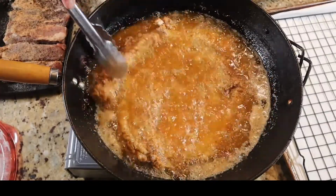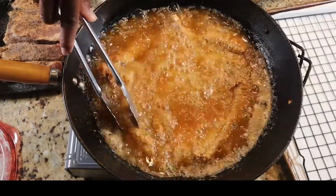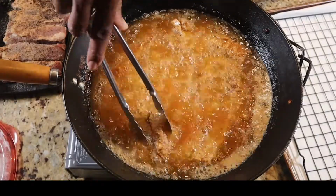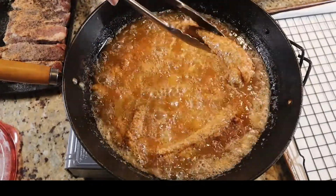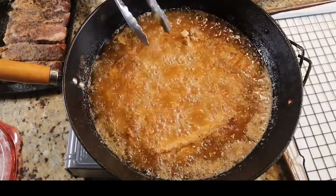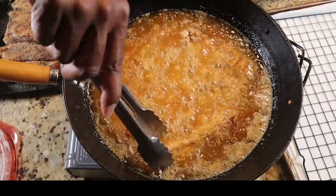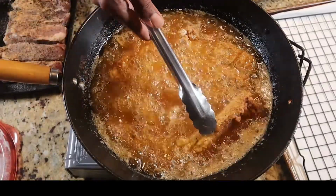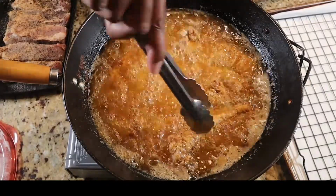But for whatever reason, these ribs don't float. I don't know if it's because it's ribs, but it's not floating. So we'll let it sit a little bit longer. Again, I'm a novice at this. I've never fried ribs before. So I don't know what I'm looking at or what I'm looking for.